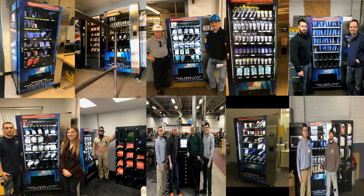And these are pictures I've taken. I am a horrible photographer. So as you can see, these are not the best pictures, but these are pictures of vending programs that we've implemented in places, and we still have all these programs available right now. It's very interesting. A lot of customers, once they get a vending machine in their facility, they always say to me, "I don't know why we didn't do this earlier. I don't know why we didn't do this sooner," because it makes so much more sense.